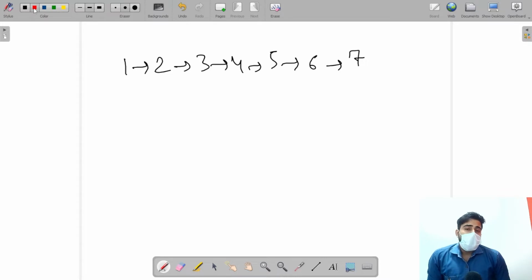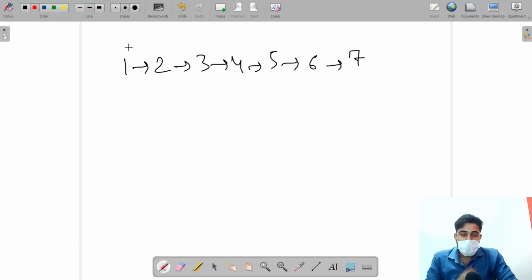What if I see the same type of requirement? Such a requirement was also there in the is palindrome question, because a string or a list is a palindrome only if the first data is the same as the last data, the second data is the same as the second last data, the third data is the same as the third last data, and so on. So my requirement is the same. I hope you get it. So I'm going to solve this question using that same concept.